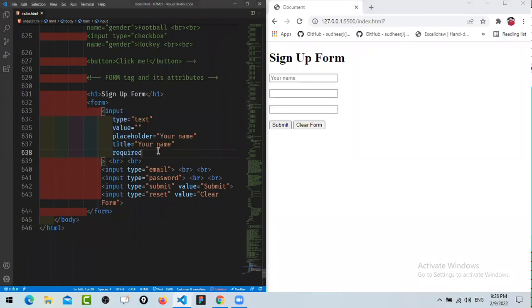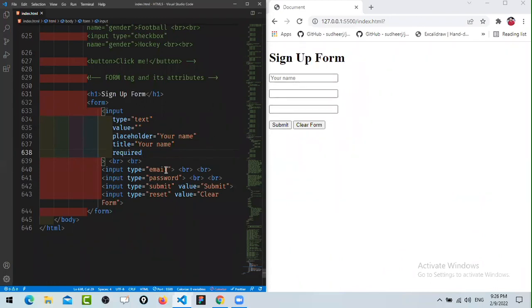Now the next attribute we will see. One second. Yeah, so placeholder we have added for the first field.